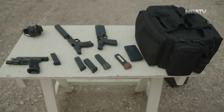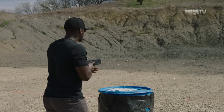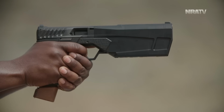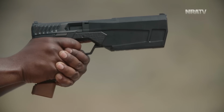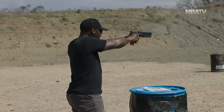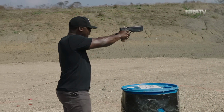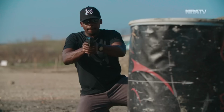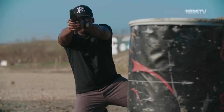Unlike most guns where the top portion of the gun moves back and forth, only about half of the Maxim's top portion actually moves back and forth while firing, which I think adds to the gun's low recoiling nature. And of course, the added weight of the integral suppressor plays a big part in that as well. Either way, it made shooting the gun fun and enjoyable, and I dare say, relaxing.